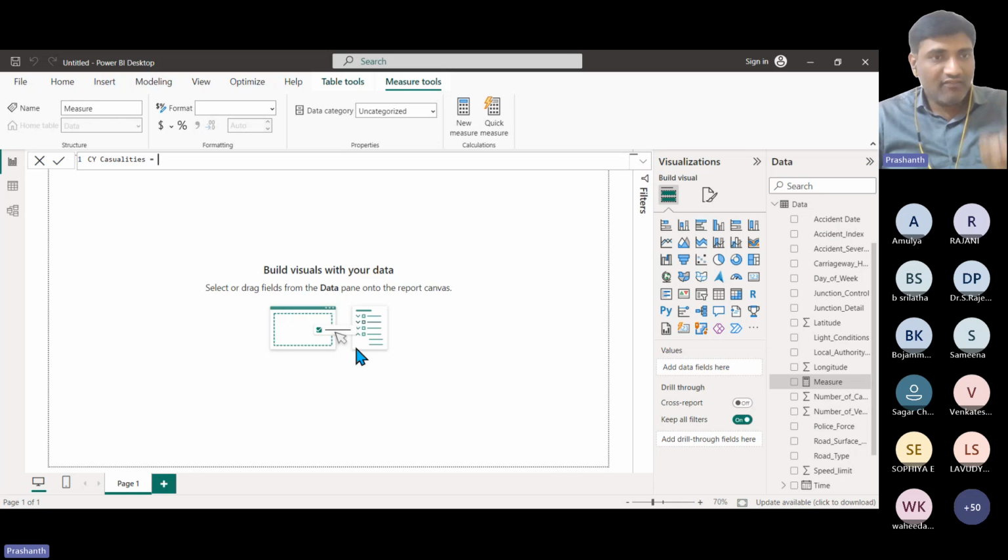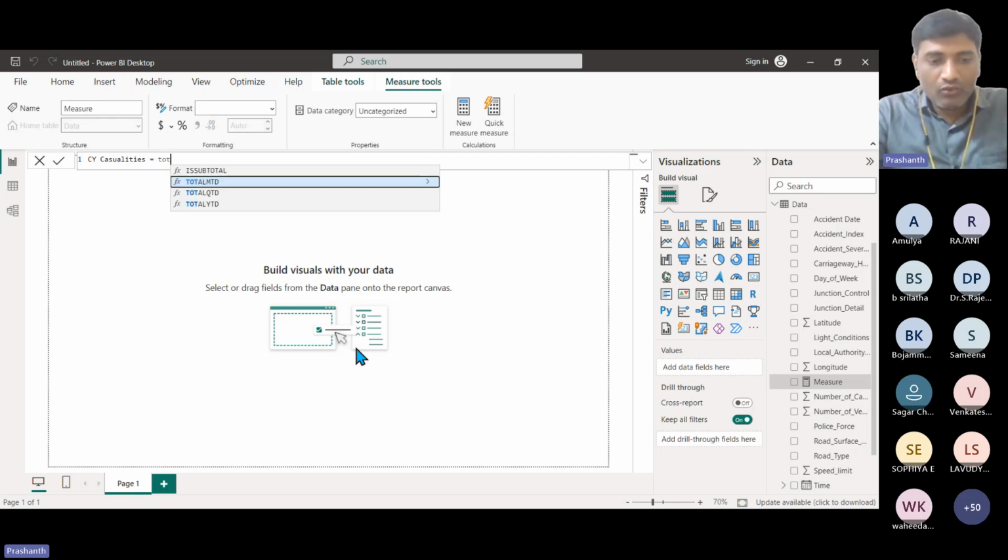For getting the values of the current year, I will use a method called total year to date. This is also a time intelligence method. Please remember, there is total month to date, total quarter to date, total year to date. I want the current year, so I am going with total year to date.